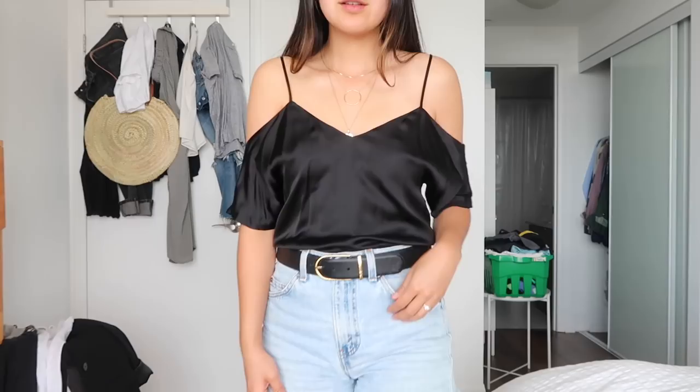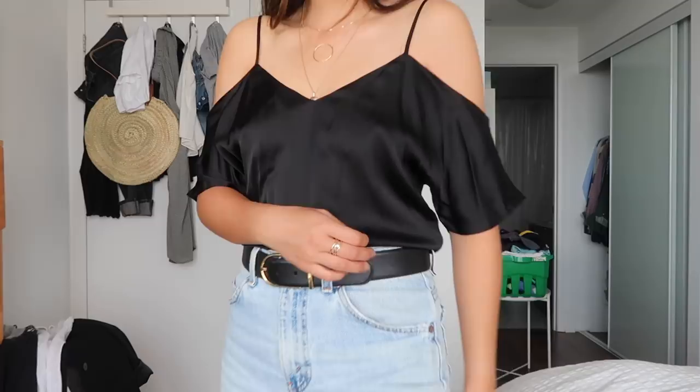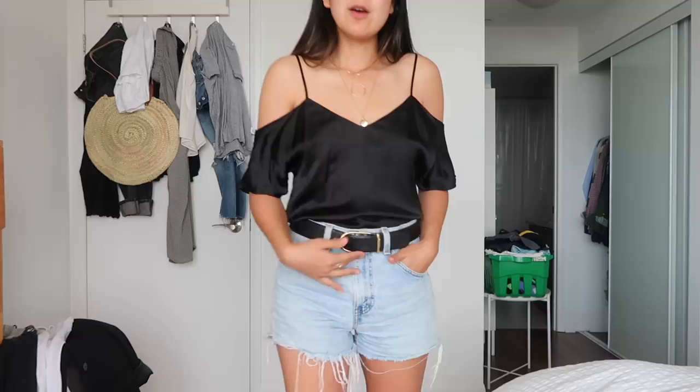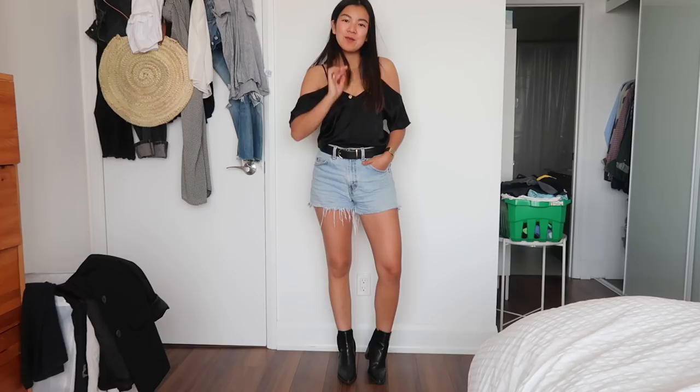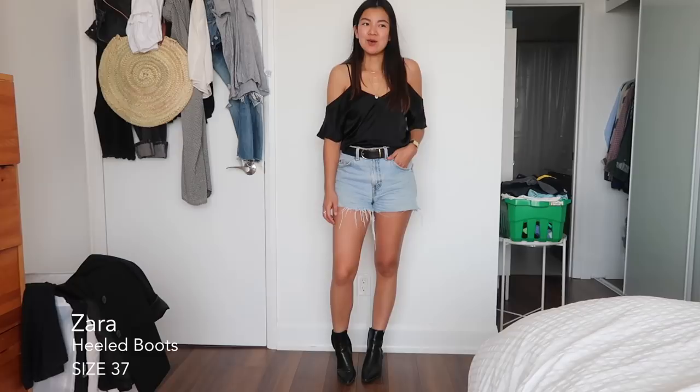The second look is a perfect look for a daytime lunch date. This is a beautiful, silky, almost camisole-like top, but it has these drop sleeves. I tucked it in and kept the black belt with the gold hardware because it ties nicely with the top. I think I would wear this look to a fancier event too. With this silk top, I would actually pair black heeled booties because it's a look I'd probably wear at night or to something a little bit more fun. I love wearing boots with shorts — that's one of the reasons I spend so much on boots, because I wear them all year long.